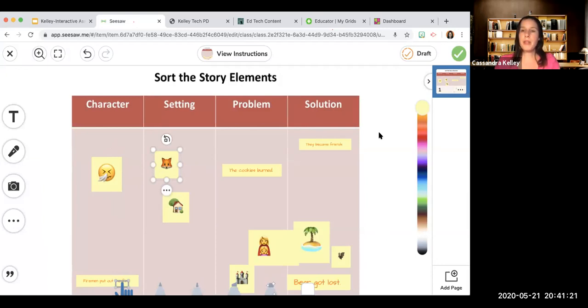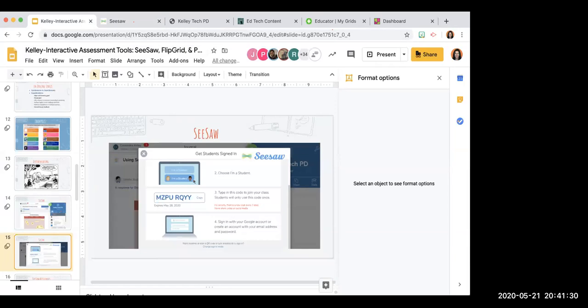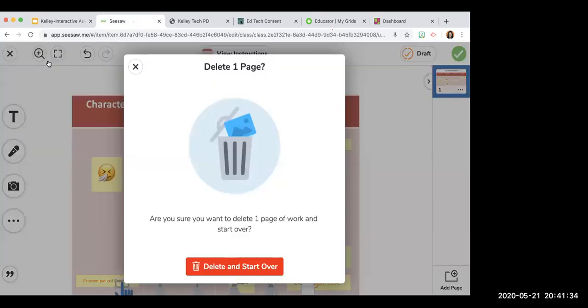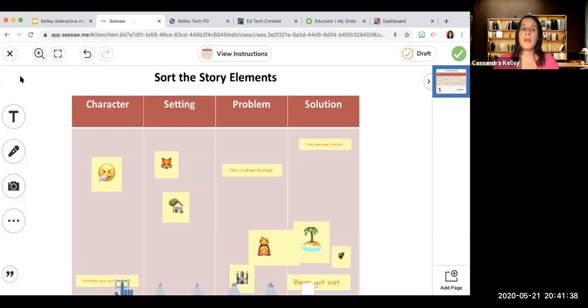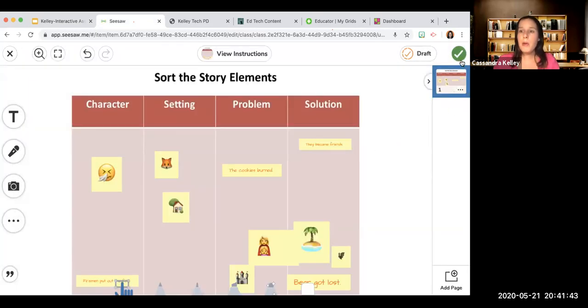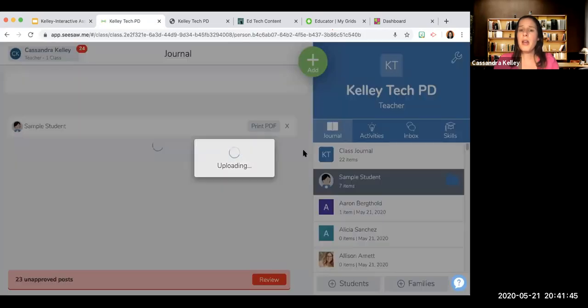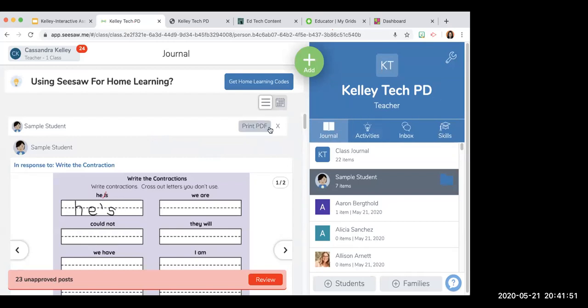So what are your thoughts about SeeSaw? If I may speak, I think it's really good. I like the visual of it, but I'm wondering, is this more catered towards the younger grades? It does tend to be used a lot with younger grades. If you go to the community, there's really not as many examples in the upper grades. It's very user-friendly for lower grades. Doesn't mean you couldn't though.